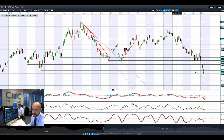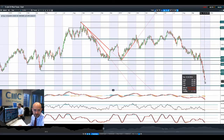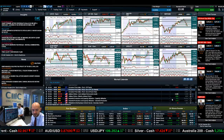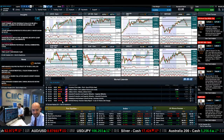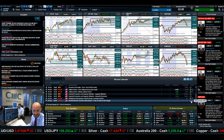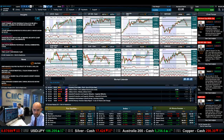So looking at crude oil West Texas again, we got to 80.20 yesterday. The psychological level is obviously $80, but the real potential support is at 77.40. Technicals are massively oversold, but yet no signals to sell. It has not yet crossed over the 30% level of the RSI or the 20% level of the slow stochastic. We do have crude oil inventories due today at 4 o'clock. Came in slightly later, it says net change. As you can see, I've already got my recurring alert set there. This is going to be interesting to look at.